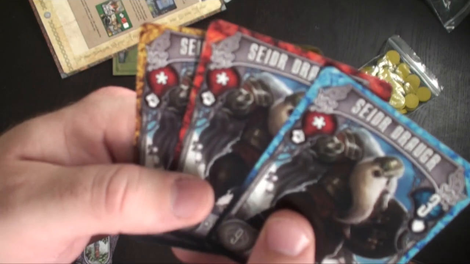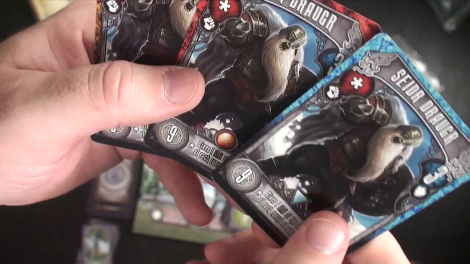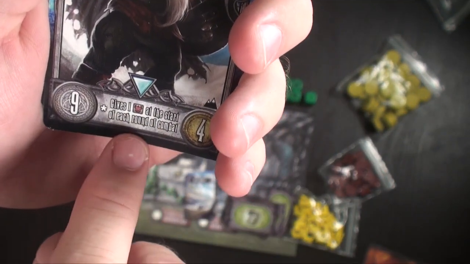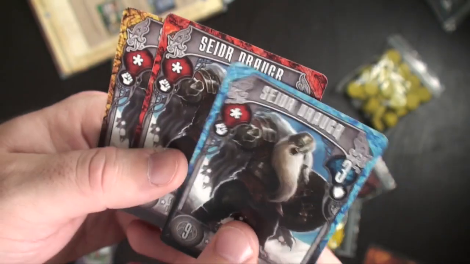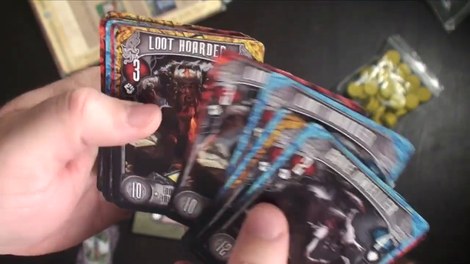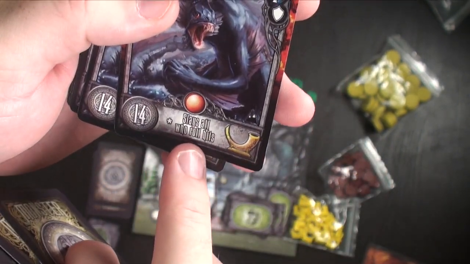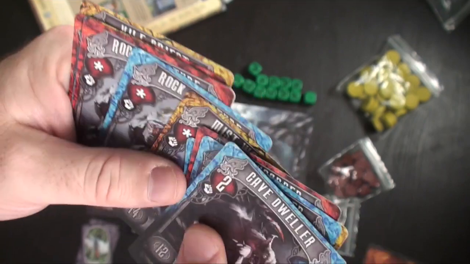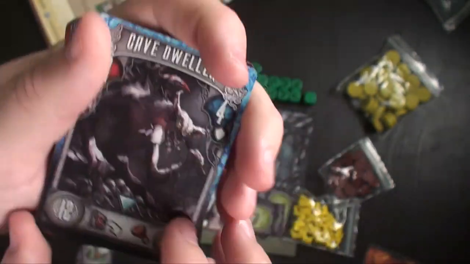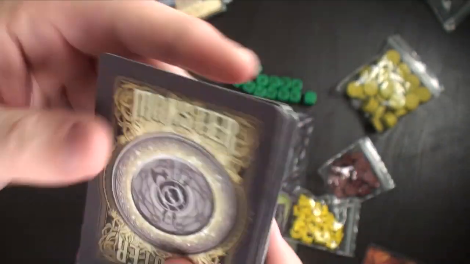Also in this set, we'll get a couple new Sidra Draugr, and you'll have a red, yellow, and blue that will come in. And he gives you 1 negative at the start of each round of combat, so he can be pretty nasty to fight. We're also going to get a few new monsters that will come in. Cave Dwellers and Mist Walkers. Slays all who roll hits, so you will automatically kill people. Slays all who roll blanks. So these are going to be pretty nice. This will kind of give you a little bit more variety with the monsters, and as far as I'm concerned, just shuffle these right in.